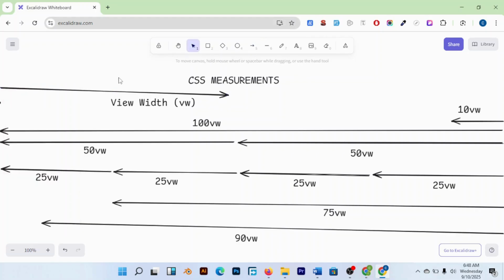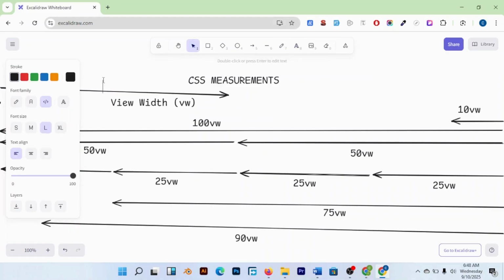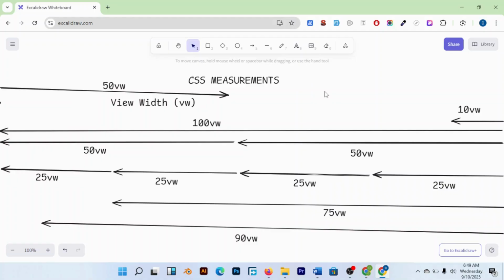It's still the same concept. Just understand that view width is the width of the distance that you are seeing.